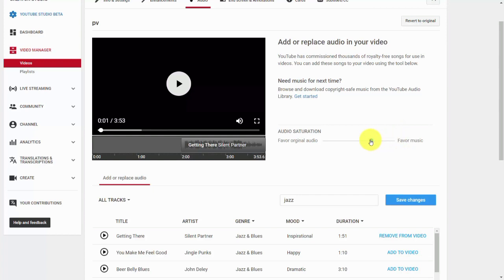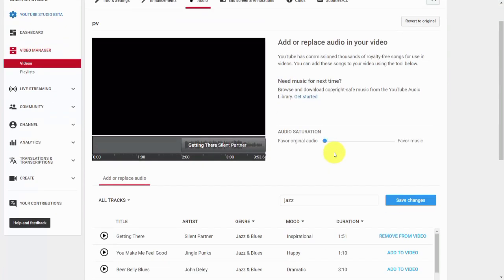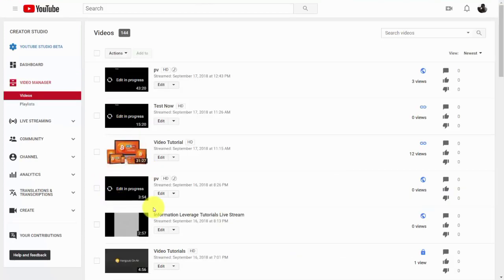If we want it to be background music and we want our voice to play, then we'll move the cursor more to this end. And then once we finalize our changes, we will click Save Changes. You'll then see the edit of your video is in progress, and when it is complete, your video will be ready with new audio.